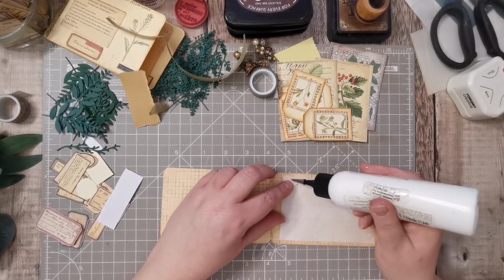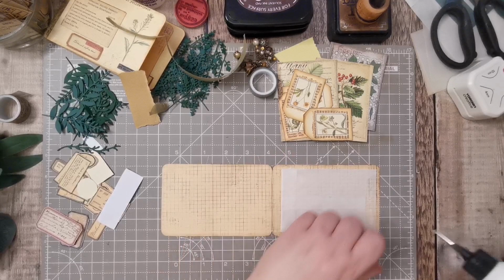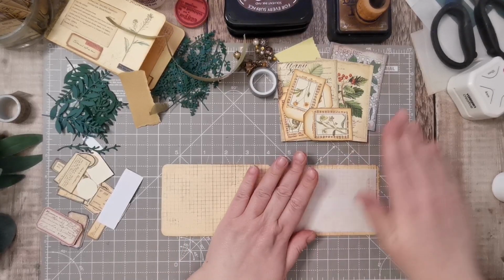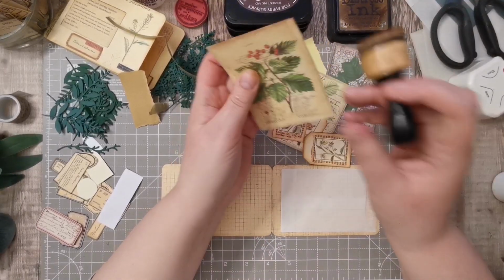Let's just cut these little bits. Not like it matters, because we're obviously collaging over there anyway. Right, so that's that. Pick a card, any card.